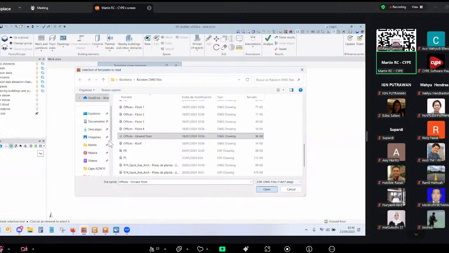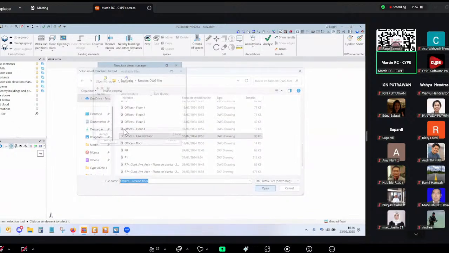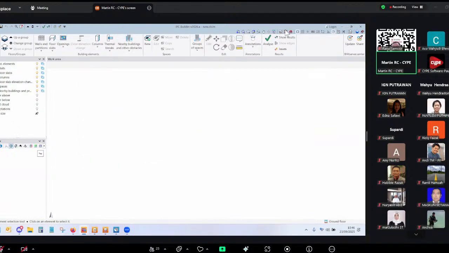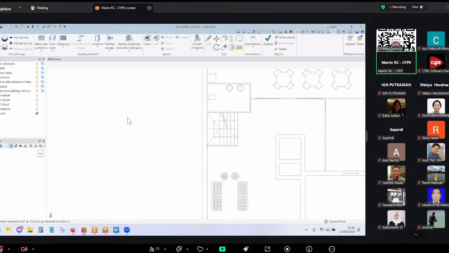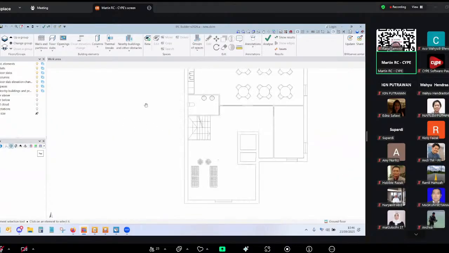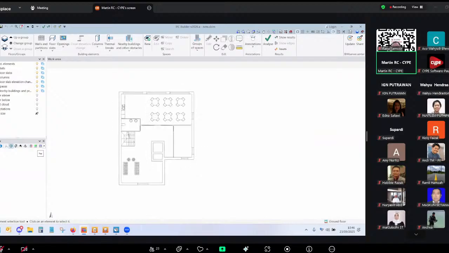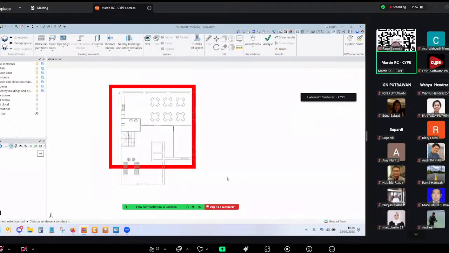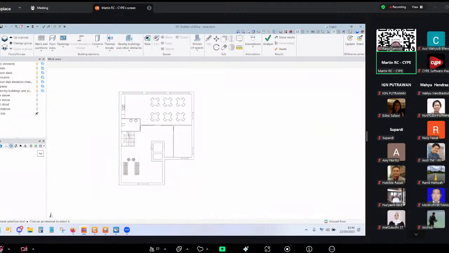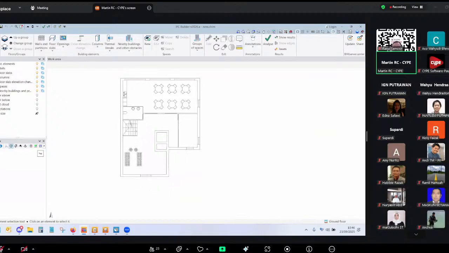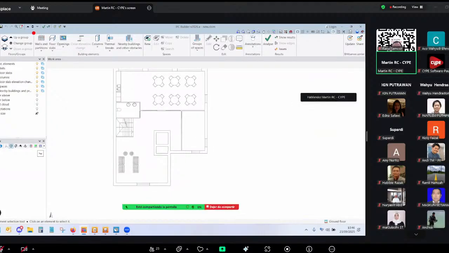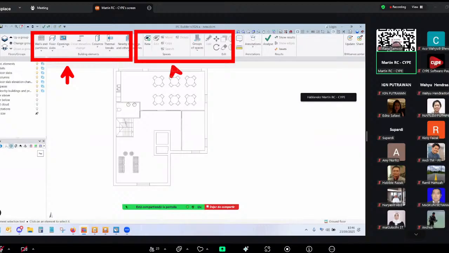So now we've loaded a 2D plan into our software. How to use it? We need to make it visible. It is there, but it's hidden. And that's pretty much it. We've loaded the plan of a building and we can work over that. Then we have all these tools to model the elements of a building, to explicitly model the spaces.